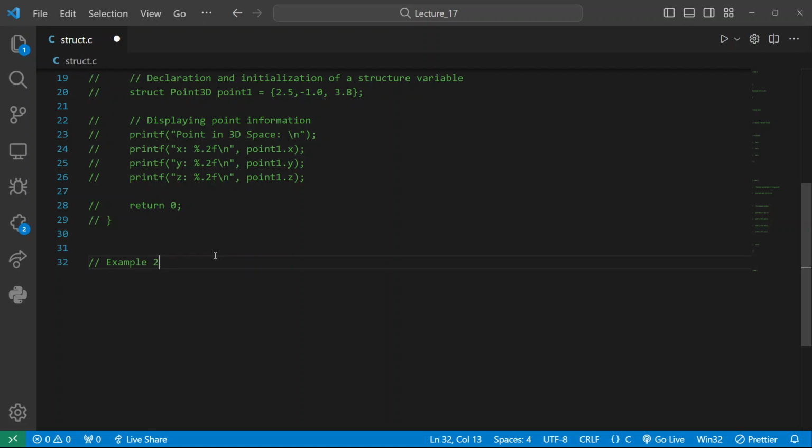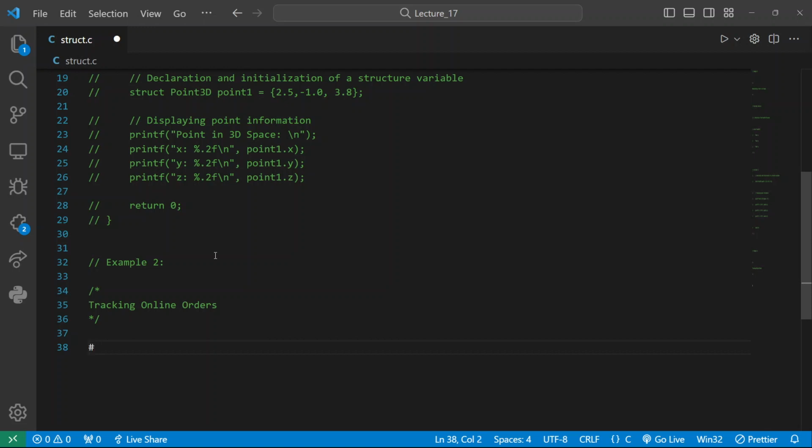Okay, so see now example number 2. In example number 2 we have a question in front of us. The question is tracking online orders. So here we are going to see how we can track the online orders. Basically we will be seeing your order number, product name, price, and quantity. Very simple example again. You have to neatly write the attributes in the structure. The rest of the code you need to write in the main part, that is your declaration as well as initialization and displaying the things.